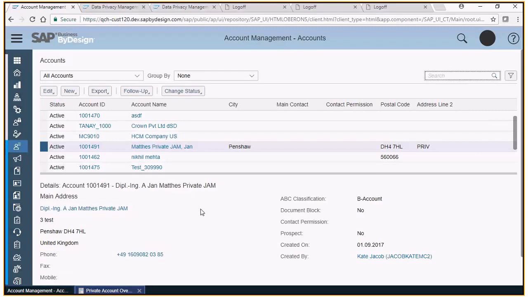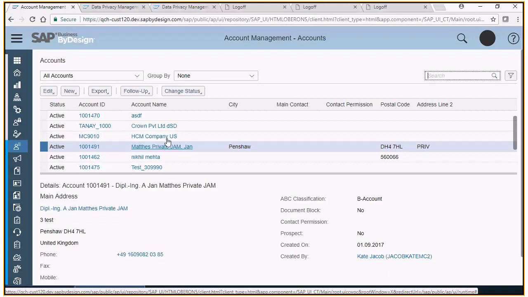So what you see here is a 1708 system, and you've seen I have been digging into the account management work center. So maybe in traditional business software, you might be retrieving all of your accounts if an account requests you to delete his data, and you would search them via such an account work center and then go to the data and delete it manually.